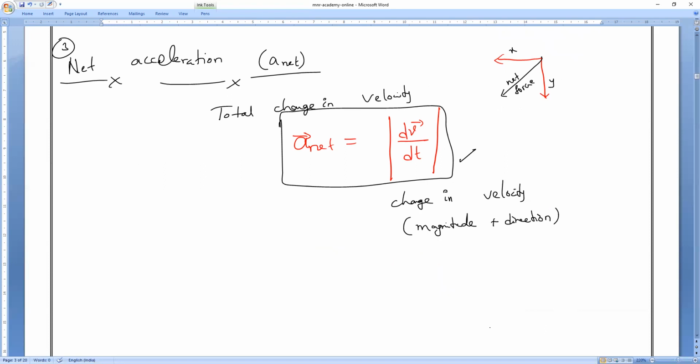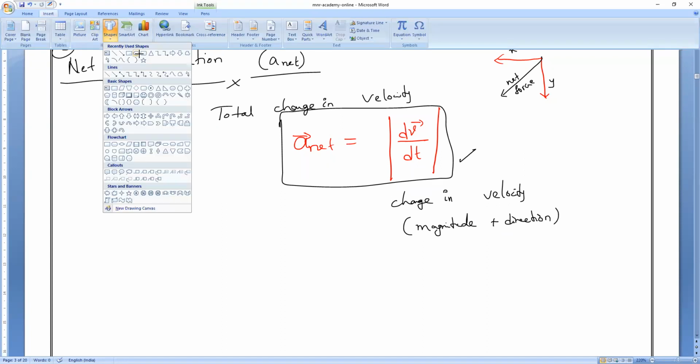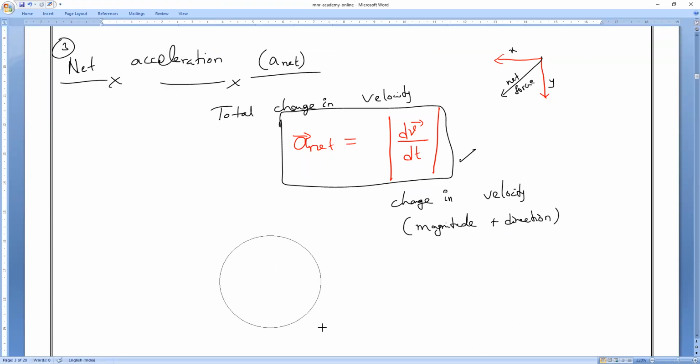Okay, so let us see how our net acceleration will act. So we discuss now. Again, I will take a circular path. All of you observe very carefully. Circular path I am observing now. I know that at a particular point I am choosing it. Let me choose this as my point now.